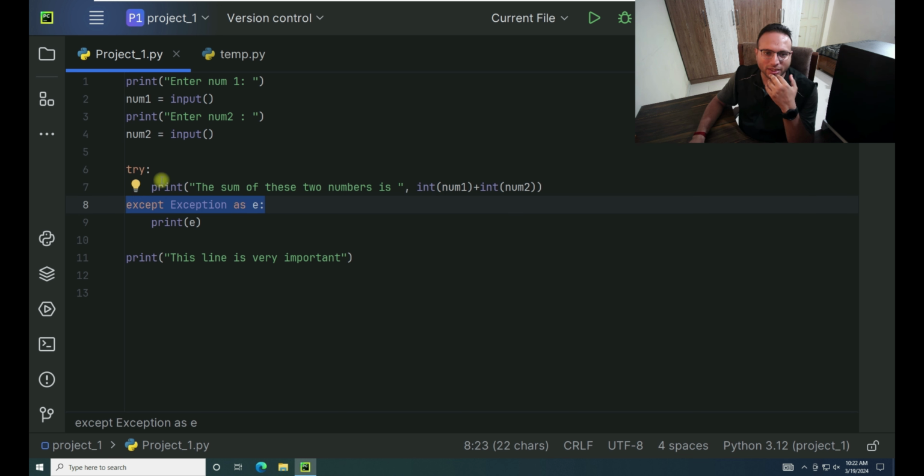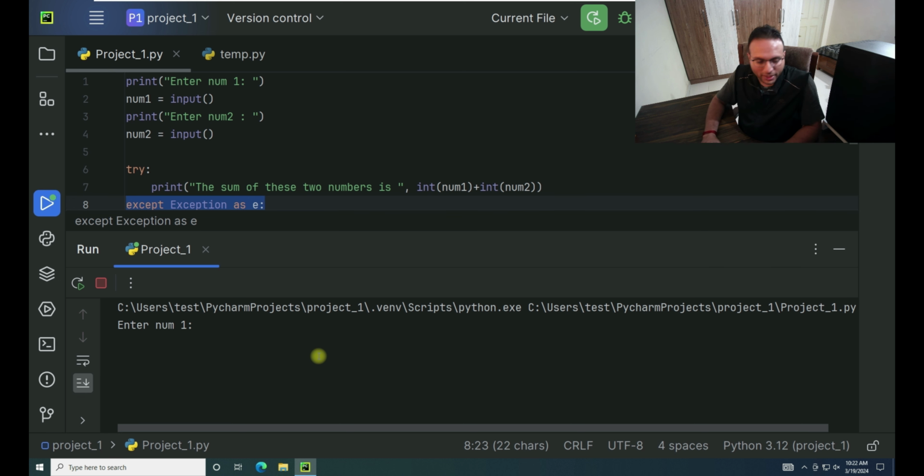But if there is some error coming over here itself, for example, if we are putting one number as an integer and another one as a float or anything else which is not acceptable, in that case an error will be generated, and to overcome that error, this line will be executed, and we can see on our screen how exactly things will go on. Okay, let me run that code for you.